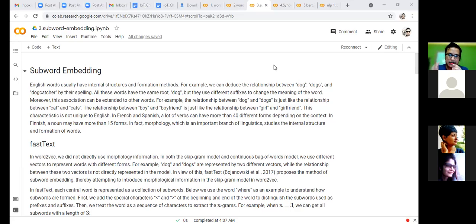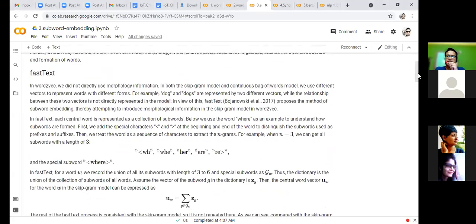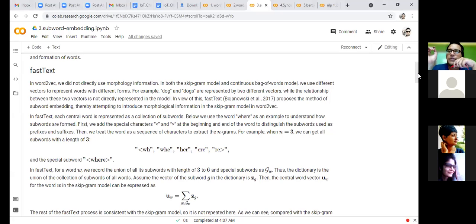Here is an example to understand how these subwords are formed. We can add some special characters at the beginning and end to distinguish the subwords as prefixes or suffixes. If we treat the sequence of characters to extract the n-grams, for example with n equals 3, we can keep the subword at a length of 3.